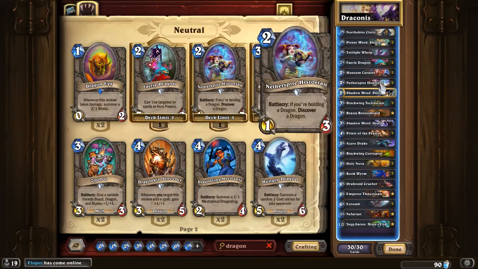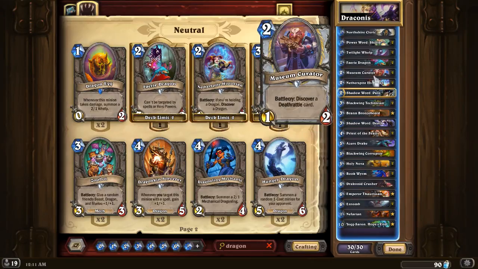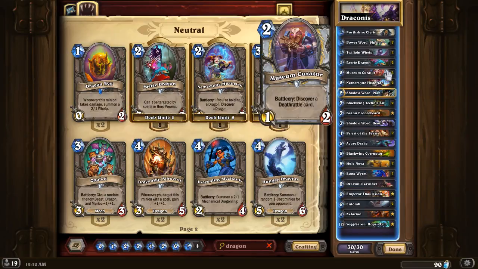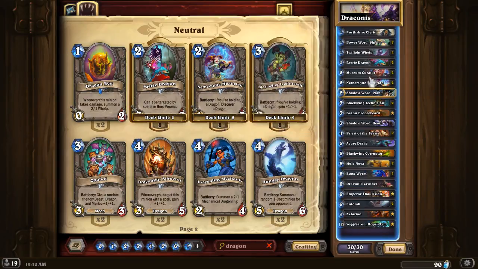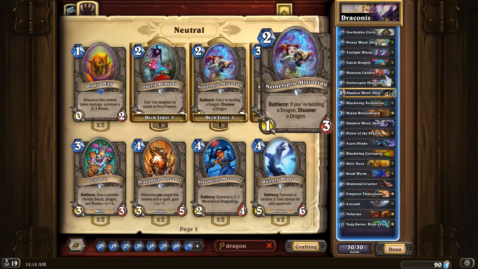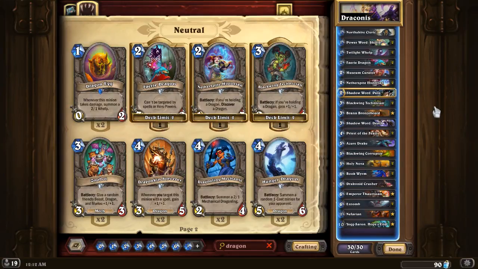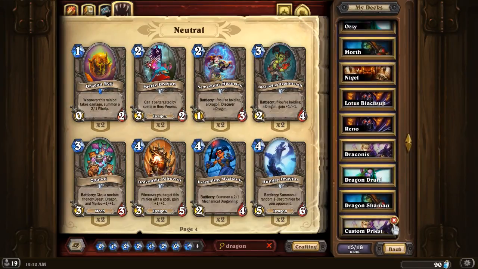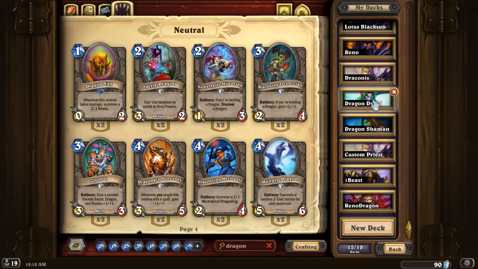I guess I could pull one Netherspite, keep the 2 Museum Curators, only run one Netherspite. Yeah, I don't like that. I think the Netherspites give me too much pleasure and fun. I just love the Discover from these 4. It's a bit much Discover. I do understand that though, but it's just too much fun keeping them.